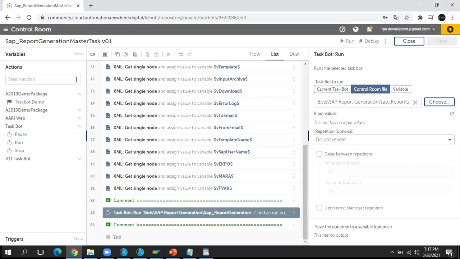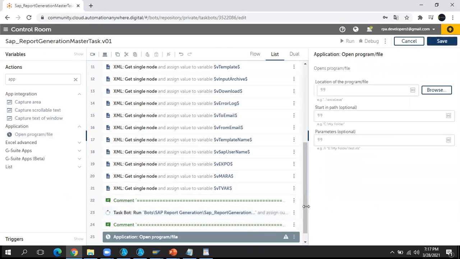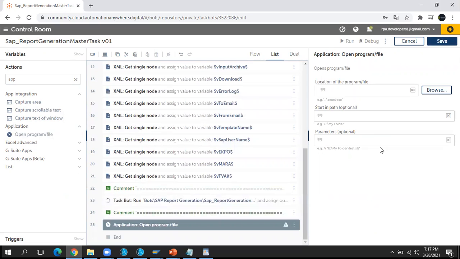So I'm just going here and I will look for applications. Okay, so we will just open the SAP and log in, then leave it. Later on we will perform other checks which we need to do, like checking the input file and other stuff. Then we will use the SAP for other actions. So I will just keep it here. Okay, so we have to put the SAP location.